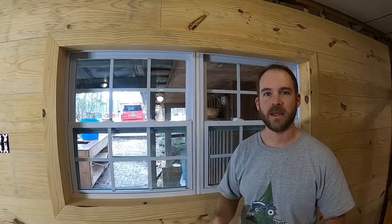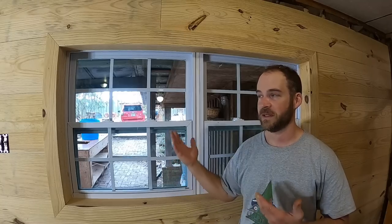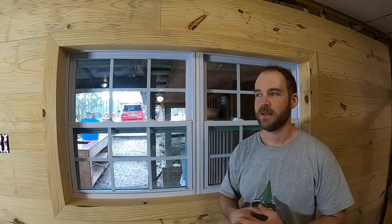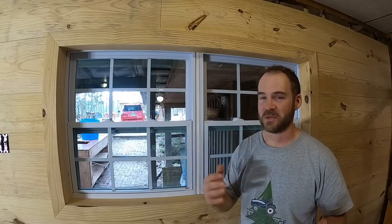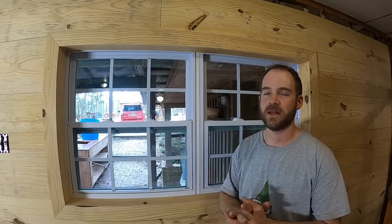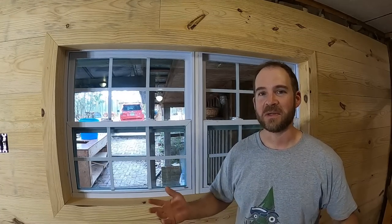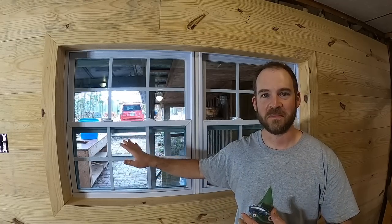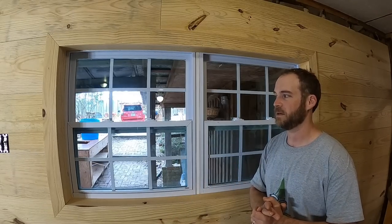You can strive to make something perfect forever, and it's never going to be exactly perfect, especially in this case when you're working with a house that's made out of very rustic materials, and not exactly square everywhere or plumb everywhere. But all things considered, I really like the way that this turned out. I think it looks really good. It definitely looks a whole lot better than it looked a week ago when the whole wall was torn completely out and there was only a sheet of Tyvek hanging here. I'm very happy with the way that this turned out.